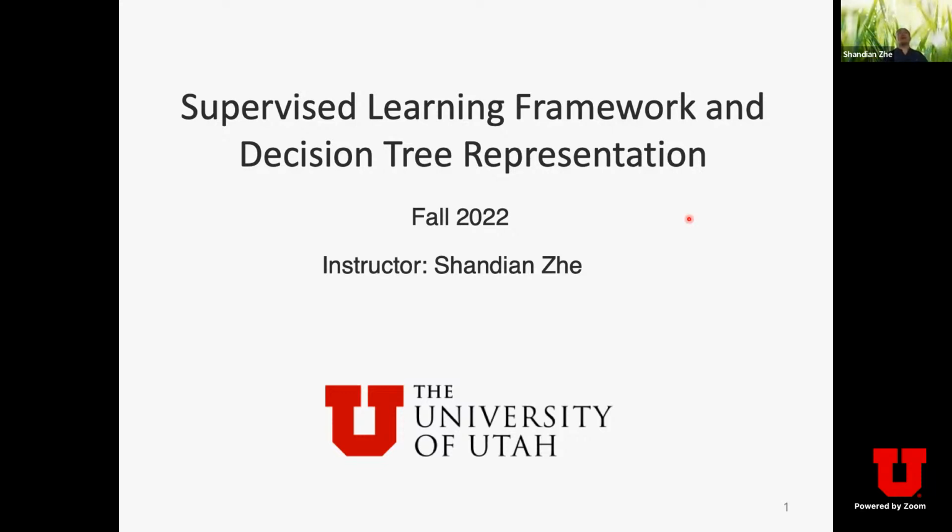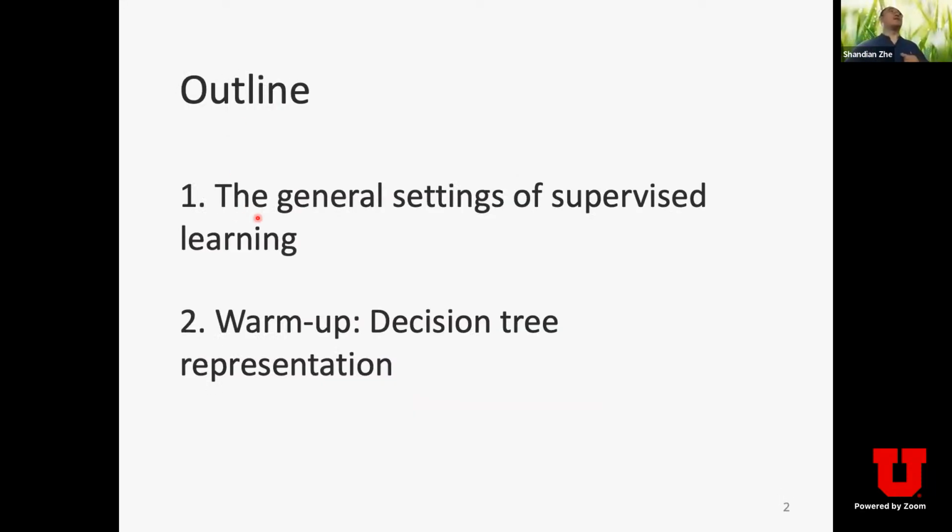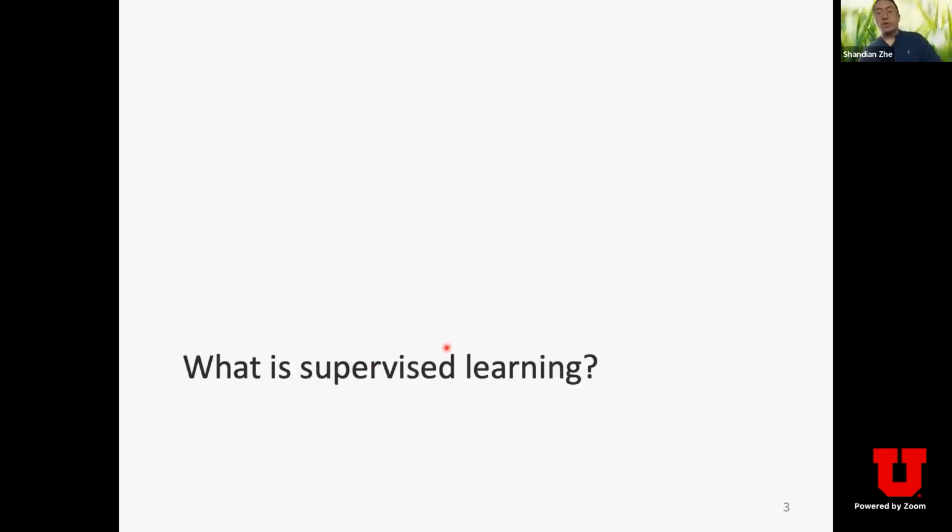Now we're going to start our machine learning. Our major topic now is this long trip. As we discussed before, the major theme of this course is supervised learning. Before we talk about every specific supervised learning algorithm, we're going to first give a framework or general setting of supervised learning, so you see that all those algorithms are inside this one big framework. Then we're going to talk about several important concepts and ingredients in conducting supervised learning, and then we're going to start with the so-called decision tree. So first, what is supervised learning?